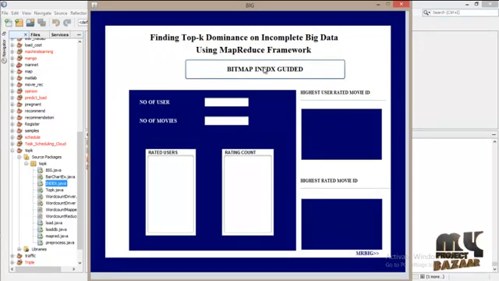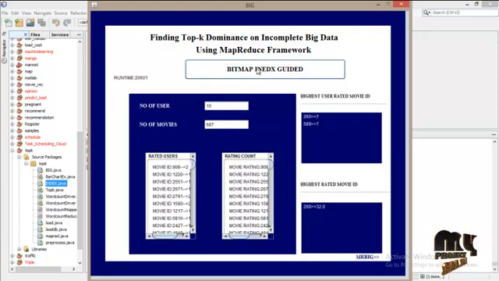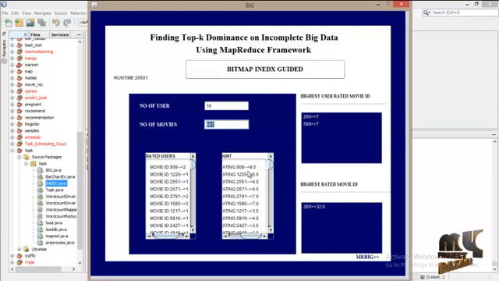Bitmap Index Guided algorithm will be implemented. Here you can see the number of users and number of movies, and in this set we have rated users. For this particular movie ID, how many users have rated, and second is the rating count for this movie ID.